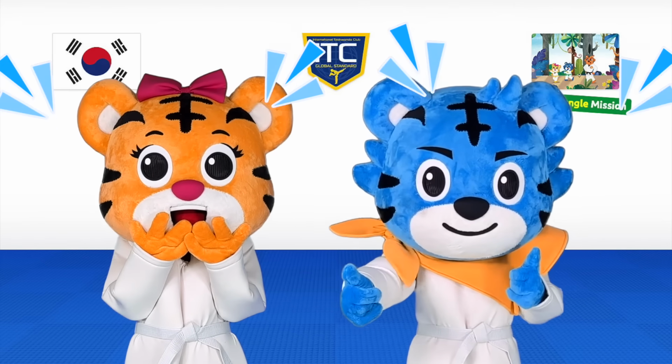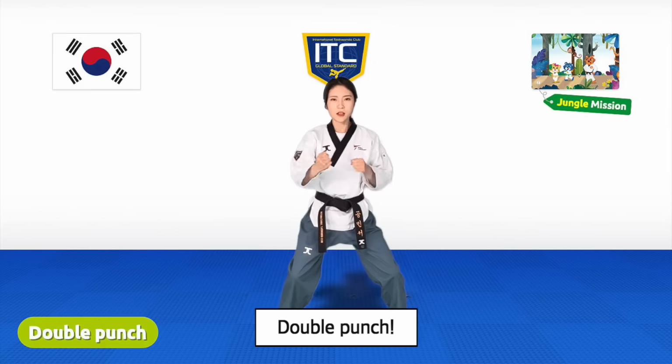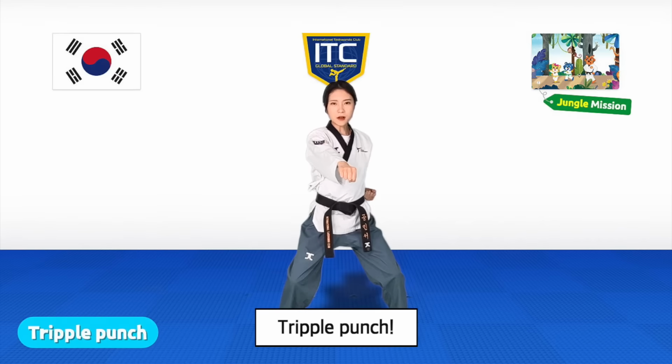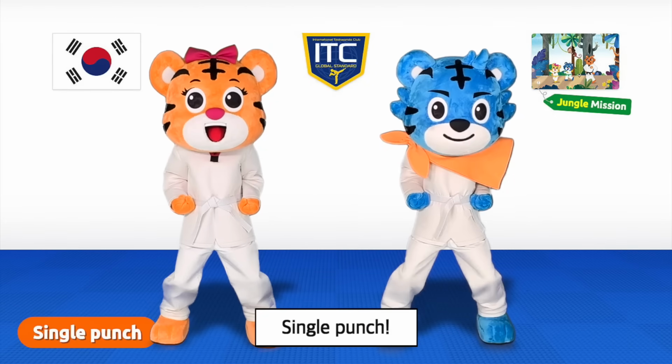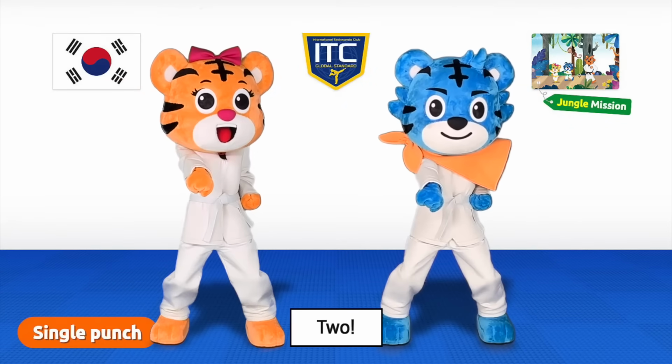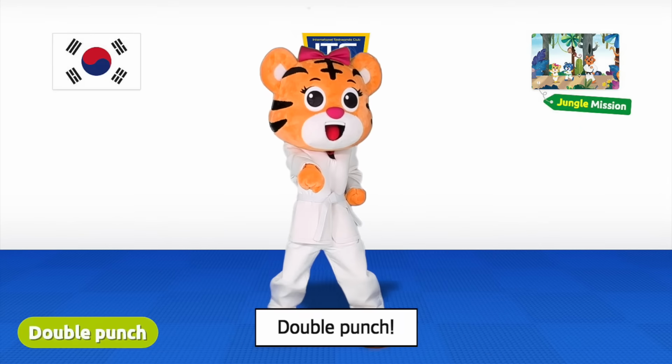Wow! Single punch. Ha! Double punch. Taekwondo. Triple punch. Taekwondo. Single punch. One. Ha! Two. Ha! Three. Ha ha!